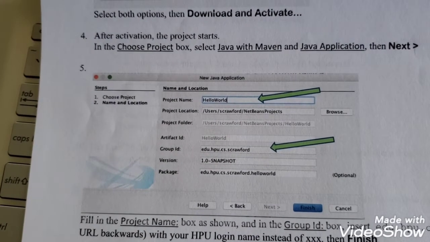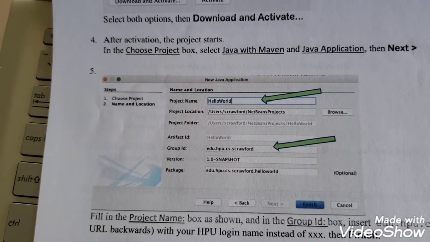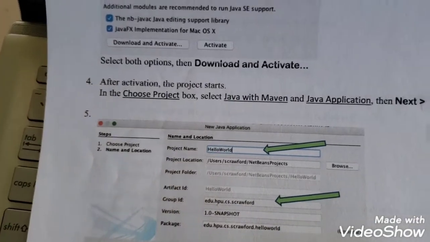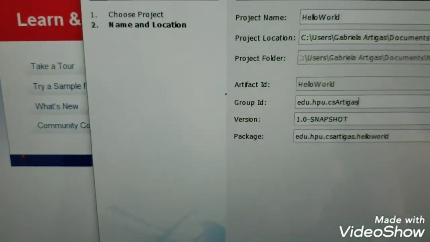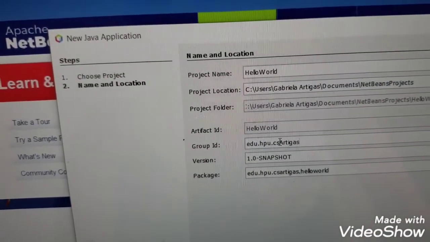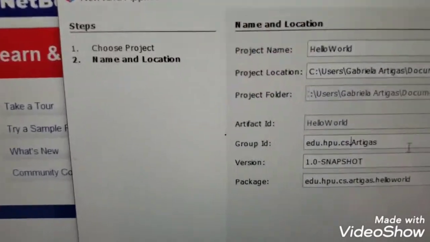As the handout indicates, we start with edu.hpu.cs for computer science dot and your last name. So I need to make an adjustment here. cs dot Artigas.